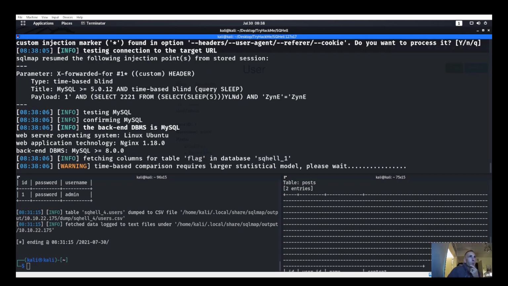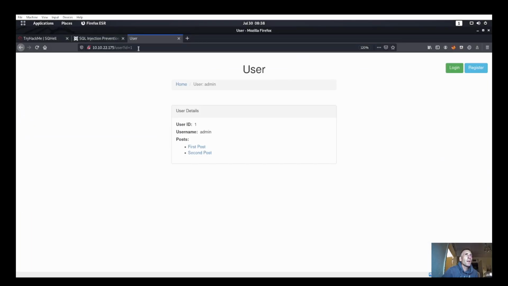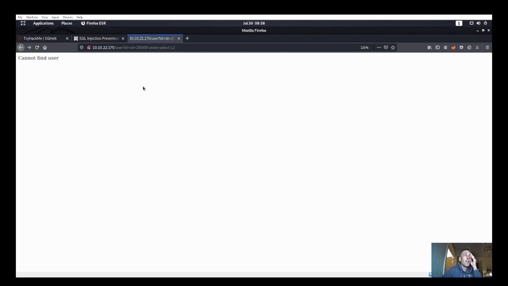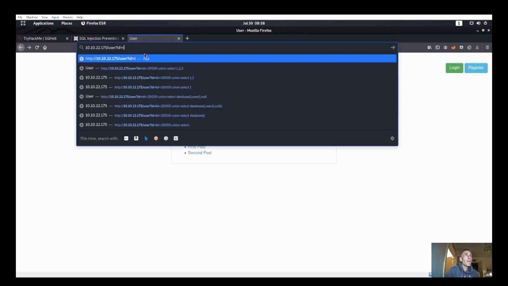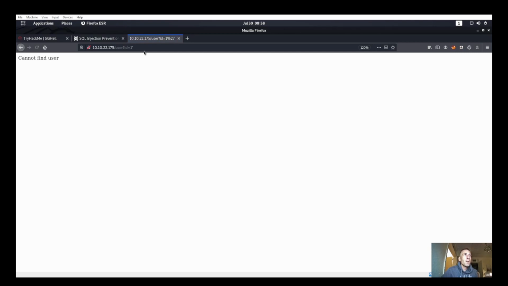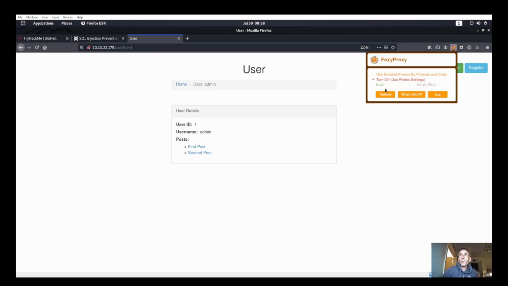And then we'll show you one more way, probably at the very beginning here. Actually, we can do it with that one. That one actually wasn't too bad. So let's show one more way of being able to do this. So we're going to go ahead and intercept this request.